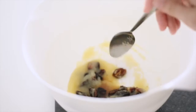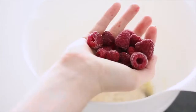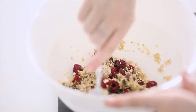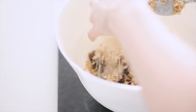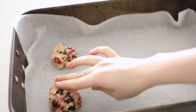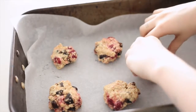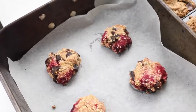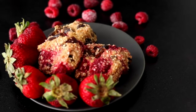Add a teaspoon of vanilla extract, half a cup of shredded oats, then grab a whole bunch of frozen raspberries, strawberries, blueberries, or whatever kind of berry you like. Mix it together — if the mixture is a little too wet and doesn't hold together, add in a few extra shredded oats. Scoop that out onto a baking tray and leave them sort of 3D, not completely flat, then bake them for 15 minutes. When you pull them out just let them cool a little bit, but they're good to go pretty much straight away.